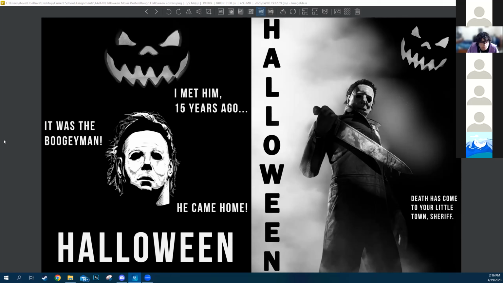Thank you. Which layout do you prefer, because these are two different layouts, right? Which one do you think you're gonna pursue to finalize? I really like the second one the most, but I'd have to experiment with it more though, because you got the man himself right here, taking up a majority of the poster. And that has to be vector, so you have to draw him still as part of your work. So yeah.